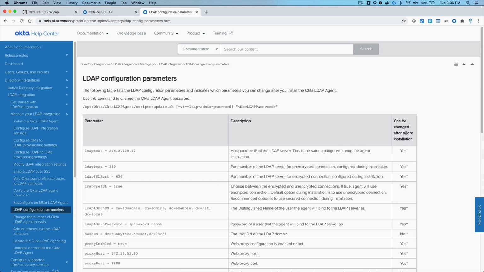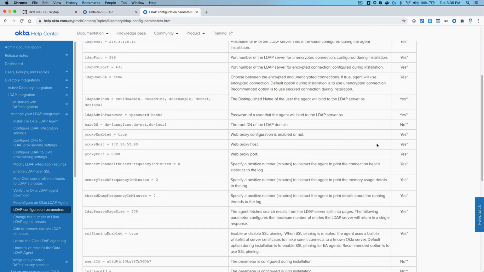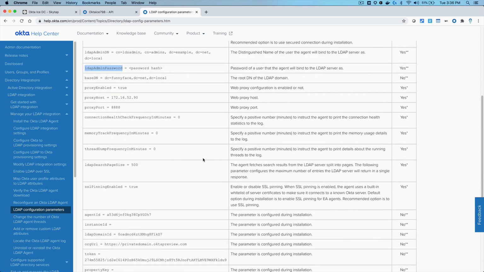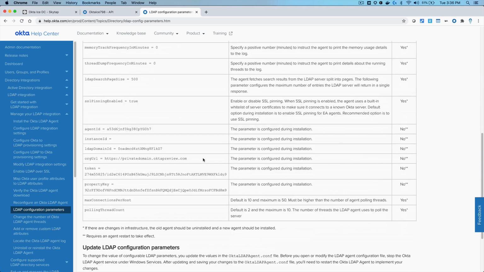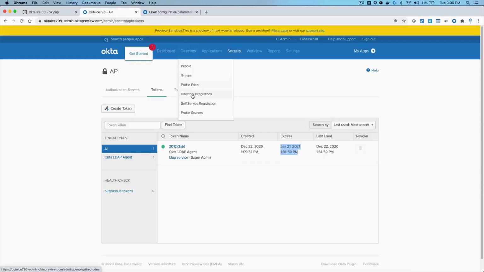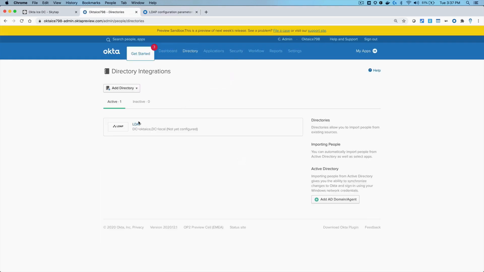There are some options here where it says if these configurations can be applied after the installation. So you definitely want to review these different options. And this could also be tied to the account that you're binding to in your directory, if that account actually does have to rotate that password. So these are going to be some good references that you want to look at. All right, so let's go back to our directory integration and continue on with our installation.